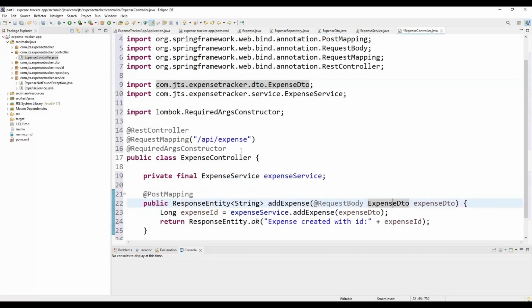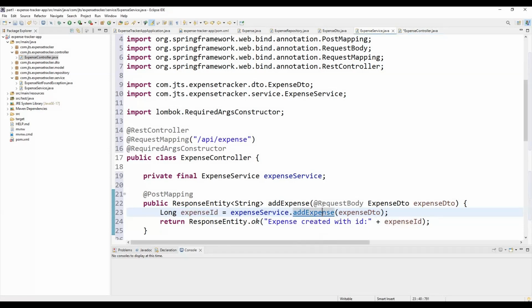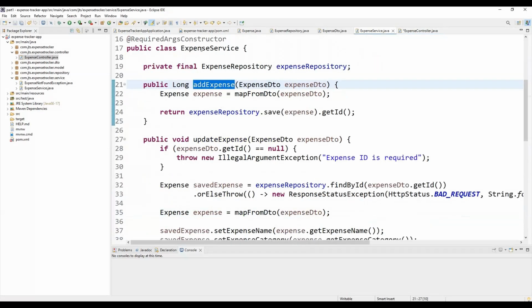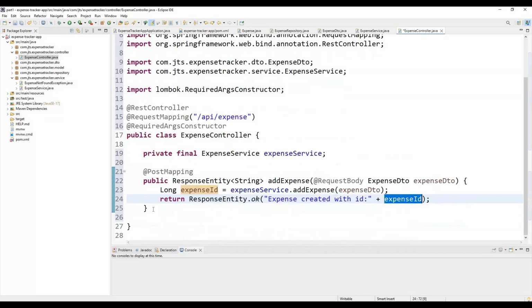And using this expense service, we are calling the addExpenses method that we already have in the service layer, from the controller layer over here, and it is returning the expense ID. If we click this, you can see that it is returning the ID. Here we are just returning a message, expense created with this ID, and we are passing this ID, right? So this is for the add expenses.